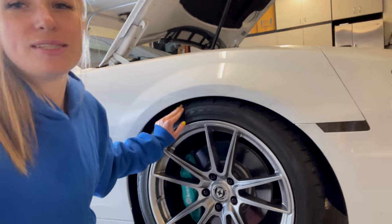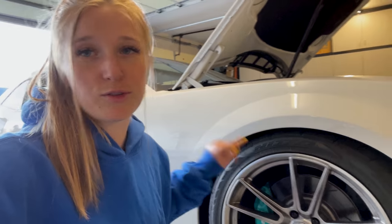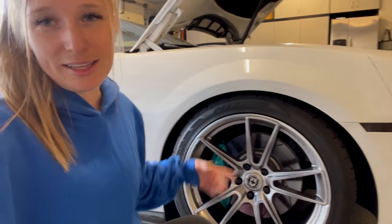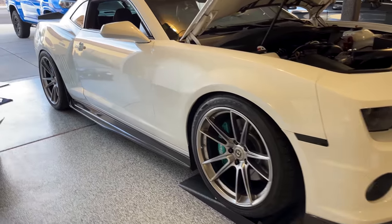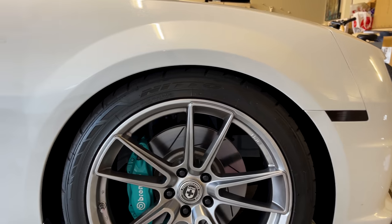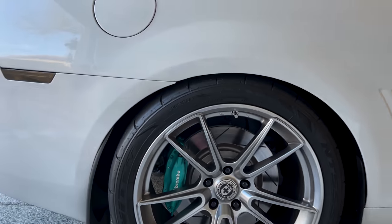Then in the front, this is how I'm sitting. These are the Nitto 555 G2s in the front for more of a street tire rather than the radials in the back, along with the stock brakes and R1 Concept rotors in the front. So just to show you guys real quickly, this is how the car currently sits on the current setup for the Petters. And they are adjustable up here. Pretty good fitment right now. Both the front and rear tires have 1 degree of camber. I love how the rear sits.